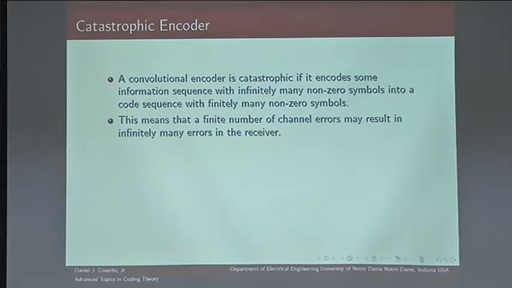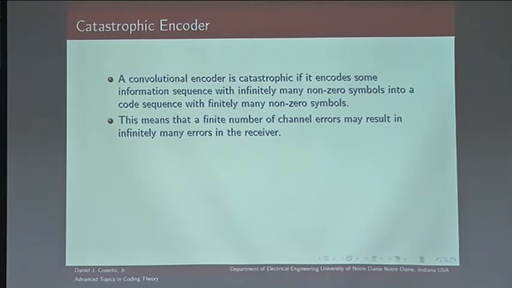Well, what the decoder is trying to do is take the received sequence and recover the information sequence and make as few errors as possible. Now, if your code word has a finite number of ones, say a small number of ones, then it would take only a few errors on the channel. Again, we're thinking of a binary symmetric channel here. It's the easiest thing to think about. A few errors on the channel could change that code word into the all zero sequence. If you had errors in just those positions, then your received sequence would be all zero.